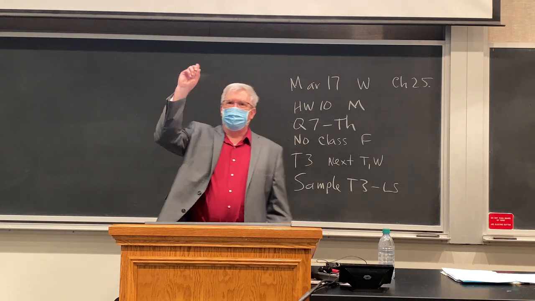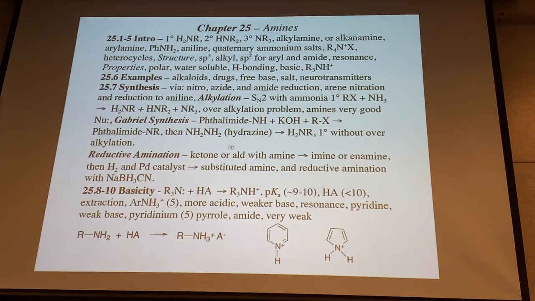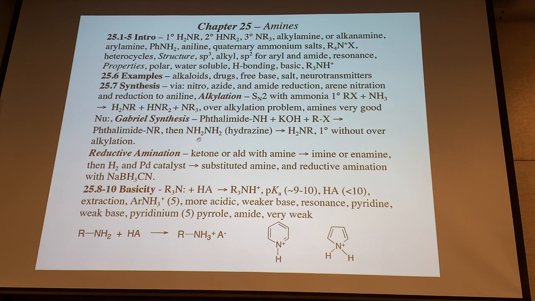All right, Gannon, let's do the overhead here first. Just to remind you, we did go through the introduction of the amines before. I just wanted to point out the reactions again here. We will talk about alkylation of amines in general, but that's not a very efficient process. It'll often give over-alkylation. If we want just monoalkylation and a primary amine in high yield, we often use what's called the Gabriel synthesis, with the phthalimide anion.